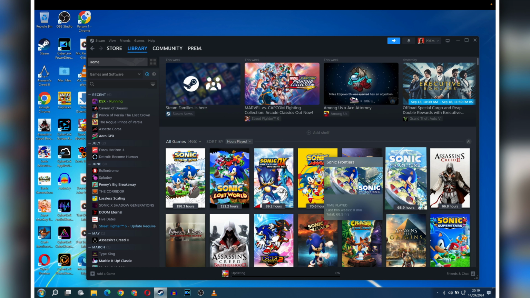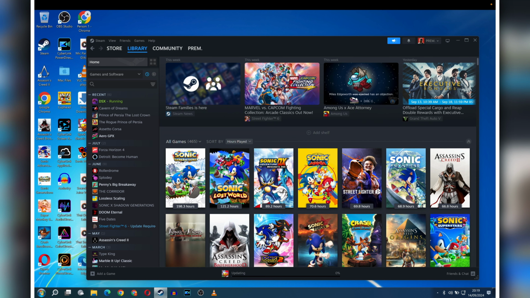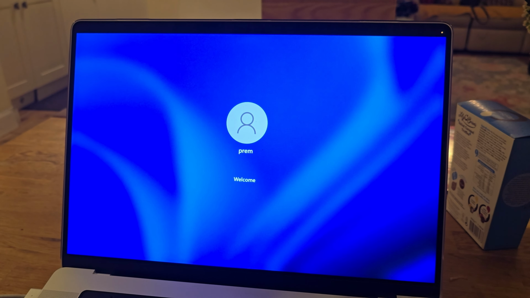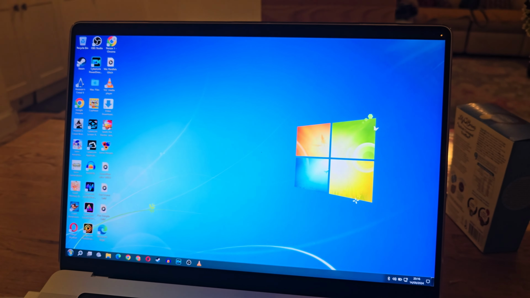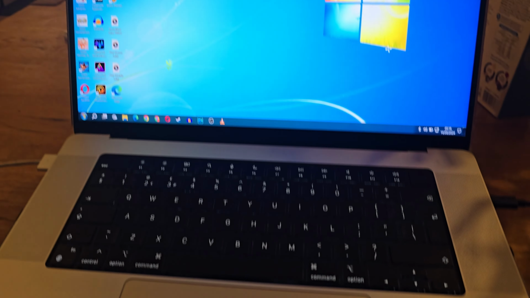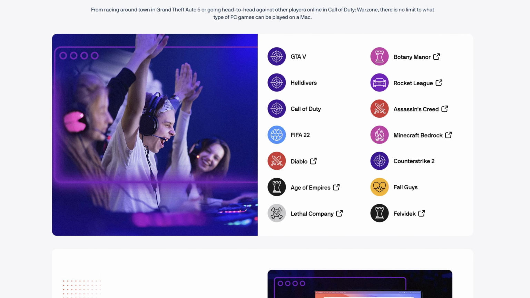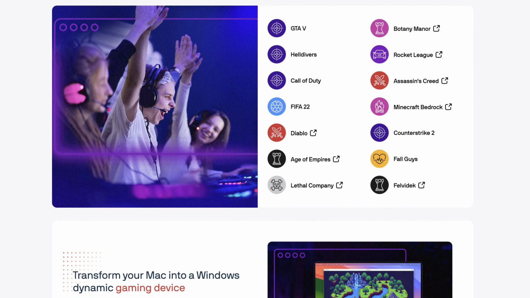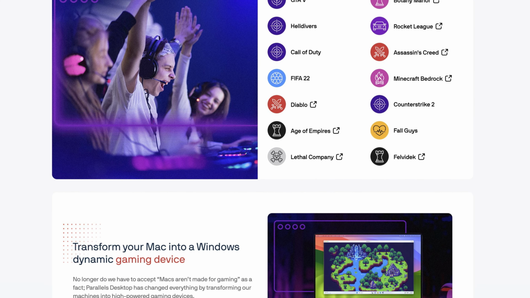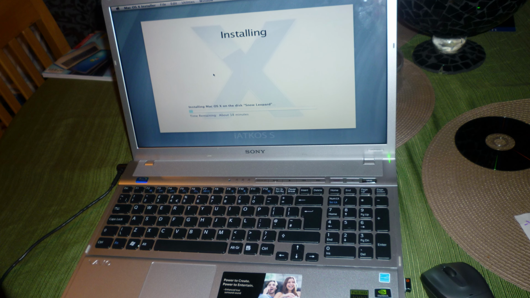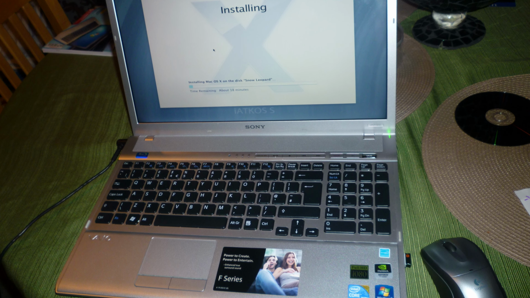So as you already know, Sonic X Shadow Generations is coming to all consoles as well as PC, specifically Windows. So naturally we got Windows loaded up right now, except this is Windows running on a Mac. That's right, this is Parallels Desktop version 20 for Mac, and it allows you to run Windows as a virtual machine in your Mac. And honestly, it runs so smooth that you don't even realize that you're running a virtual machine.